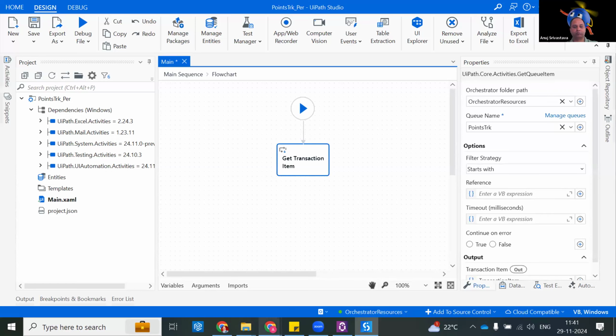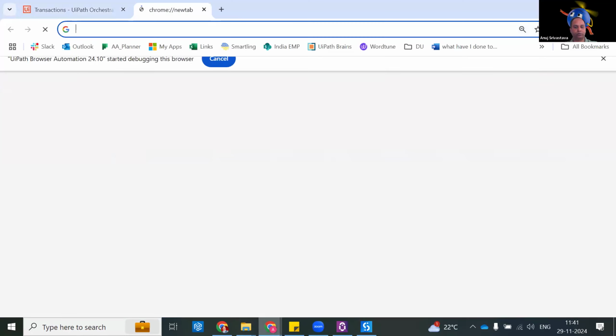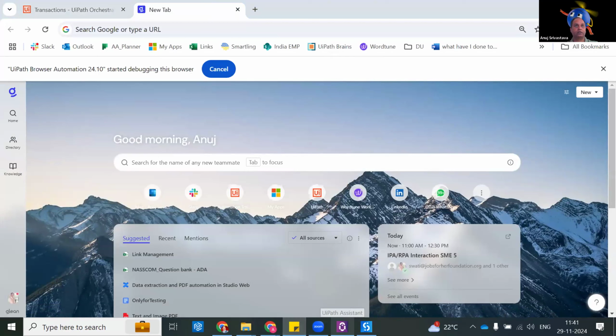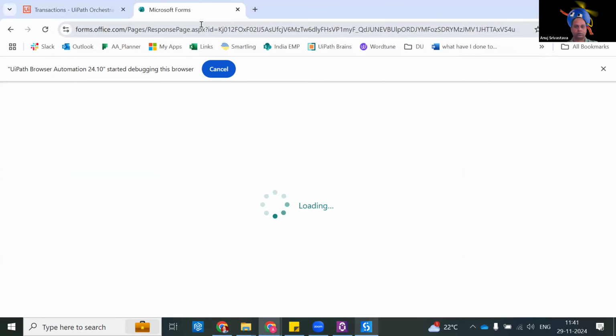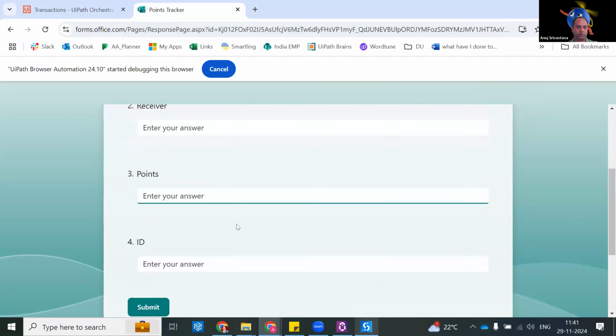Next thing is, let's go back to what we were supposed to do. Next thing is, if we have available data, we have to write that information here.